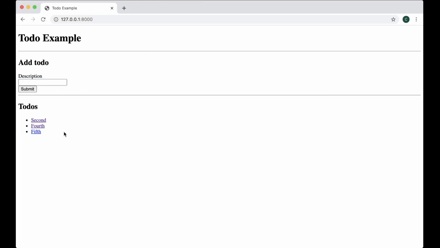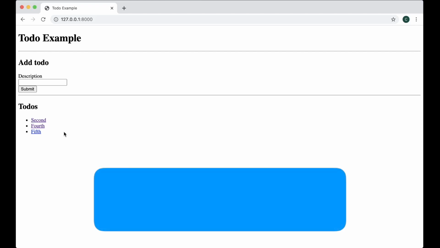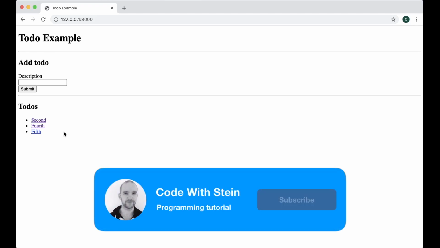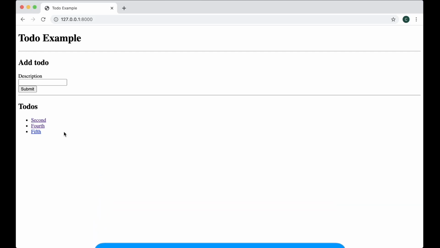Perfect. And that was it for this video. I hope you now understand a little bit more about the differences between function-based views and class-based views. It's a little bit hard to know when to use which, but you can just try it out, both of them, and see which one you like. But a thing to remember is that if you're going to use much functionality or multiple forms and similar, it's almost always better to just use function-based views. There's nothing wrong with just using function-based views.